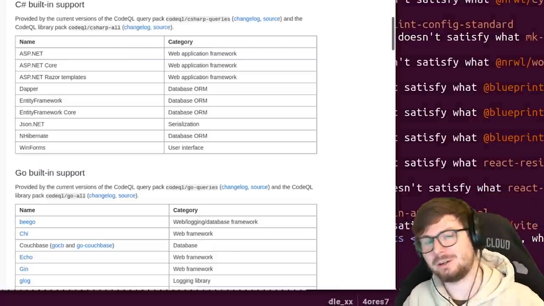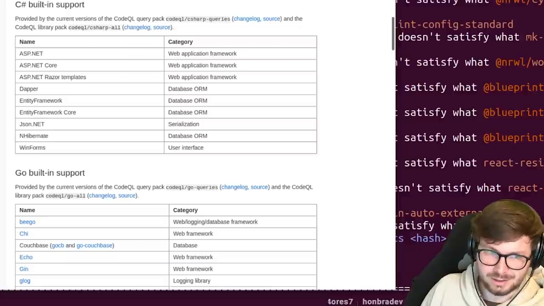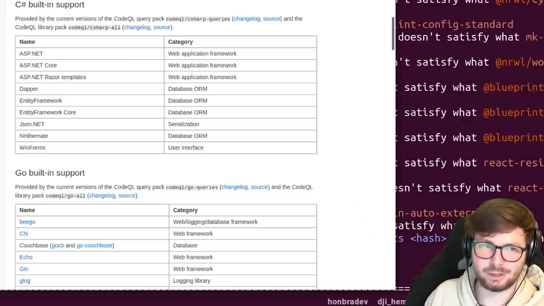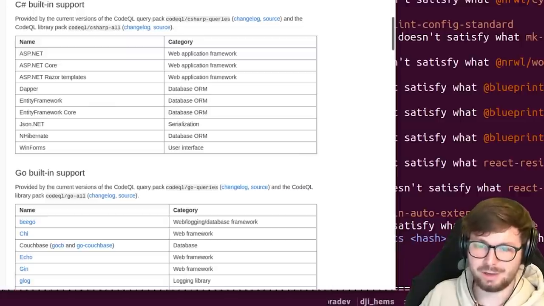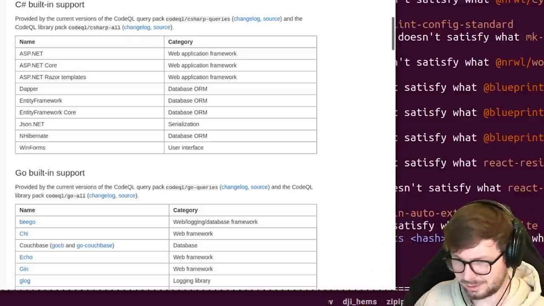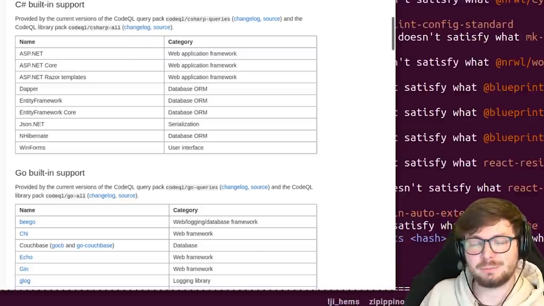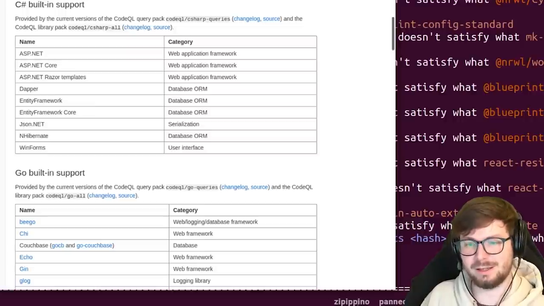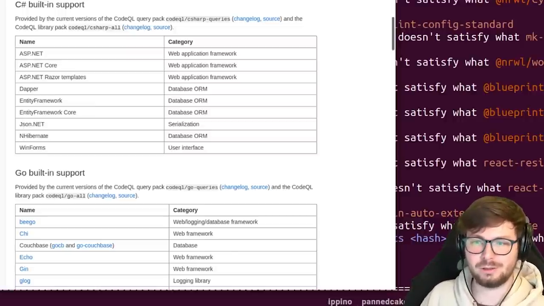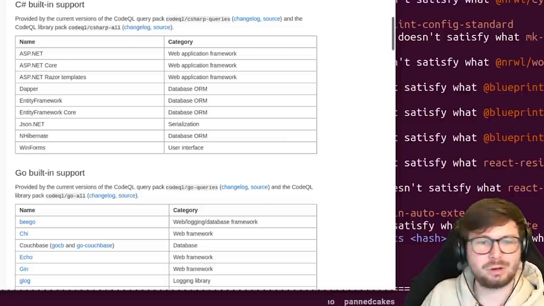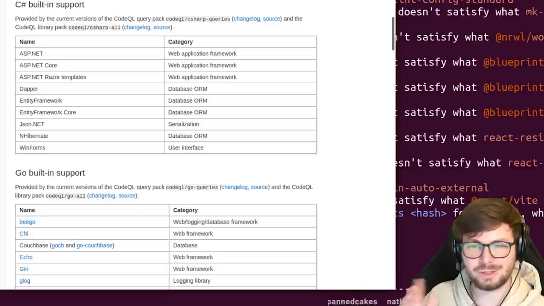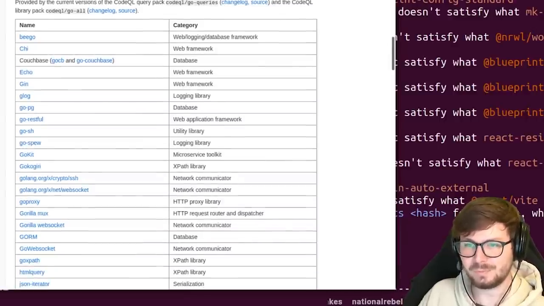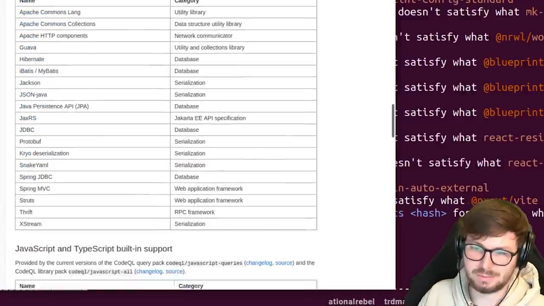So with these query languages, I don't know much about this, okay? I might speak nonsense here. As far as I understand, having huge graphs and querying them is a difficult computational task, and it can quickly explode, having to keep track and store all the routes and stuff like this. So if there is a popular framework or library, I believe you can pre-annotate these things and say, okay, this framework function or library function is dangerous. And then you don't need to traverse into the complicated library function at all, because if that is used, then that's a problem. And so it's a lot more efficient than running it on your own stuff. That's what I assume it is doing, but I'm not sure, of course.